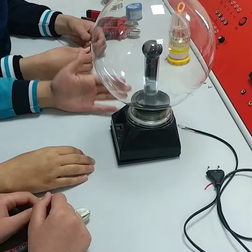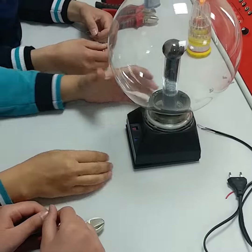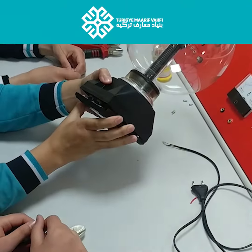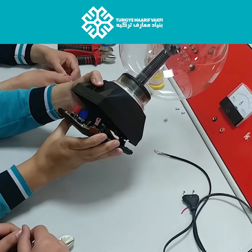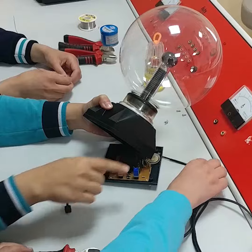In the name of Allah, this is a Tesla. It is a kind of Tesla coil. We want to open this one, and we want to connect this wire with this one.